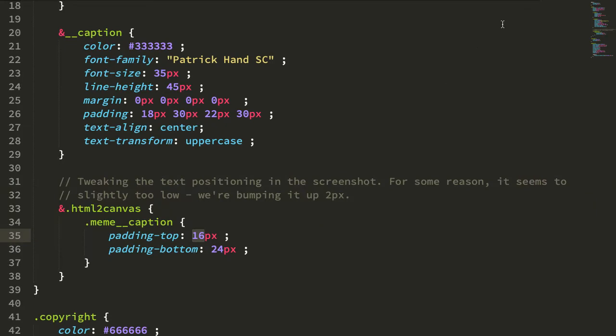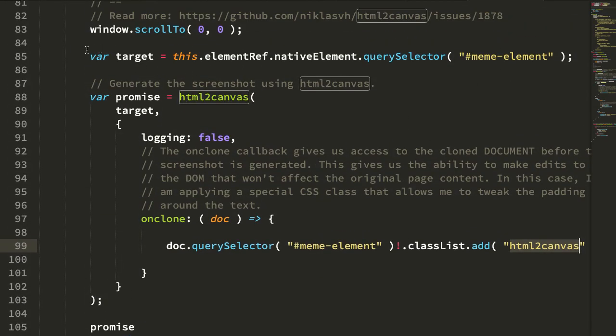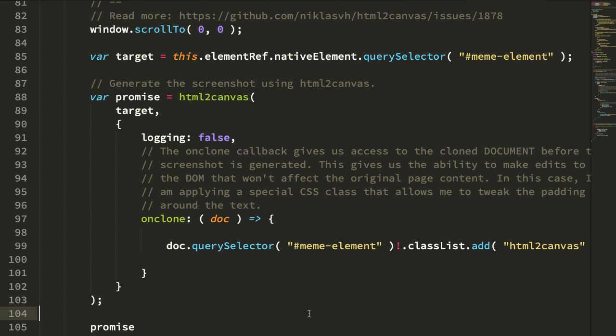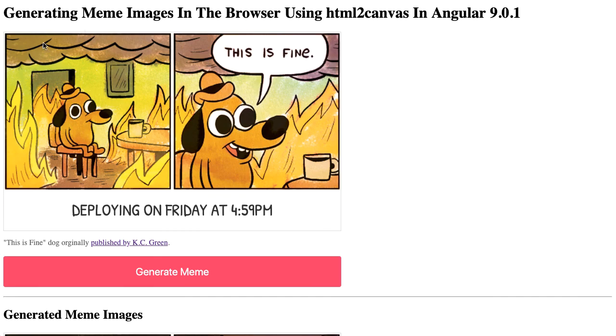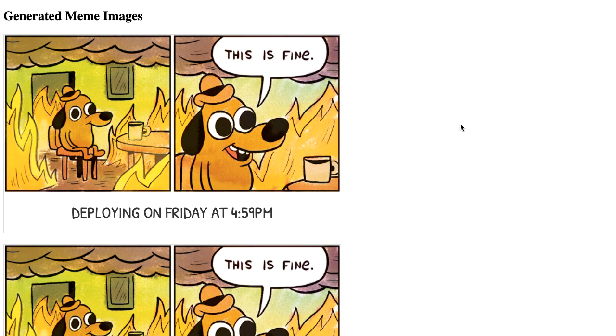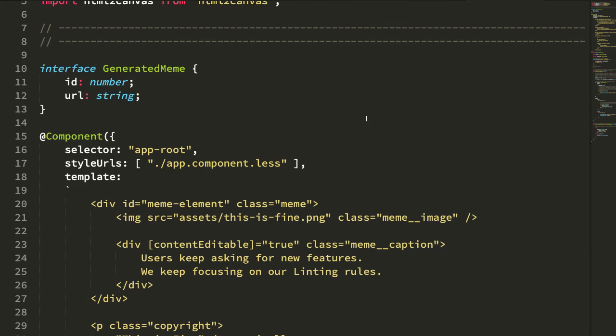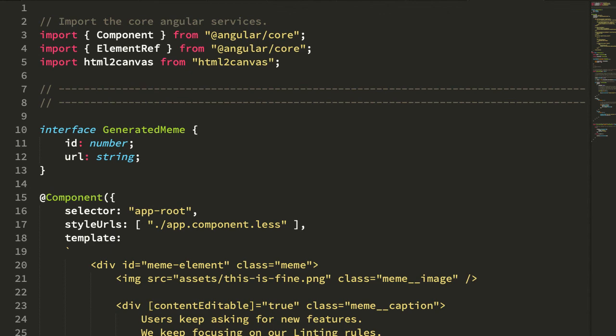But other than that, this is essentially the entire code to generate that screenshot of the DOM node. It's basically no work on my part, and somehow magically the html2canvas is able to turn this DOM node into a PNG image, which is just, I don't know, excitingly easy. I'm already noodling on some ways that I can use this library for great good in my other work. But yeah, anyway, very exciting, and exciting to see Angular 9 finally at a final release. So enjoy.